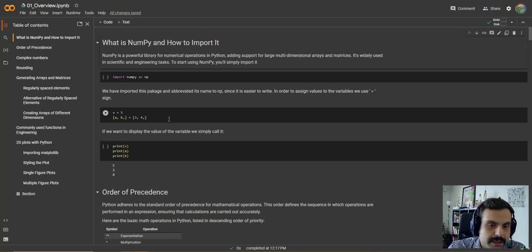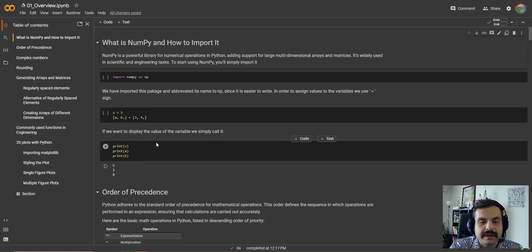The first important thing is how to import NumPy, and I've already explained what NumPy is. The other concept that we do need to use is how to assign a value to a variable. So we use the equal sign, but it doesn't necessarily mean equal. V stands for variable, and 5 is the variable value. So a location in memory is assigned to variable v, and we assign the value 5 into it. So it is not equal to 5. V is assigned to 5 is the way that we need to read it.